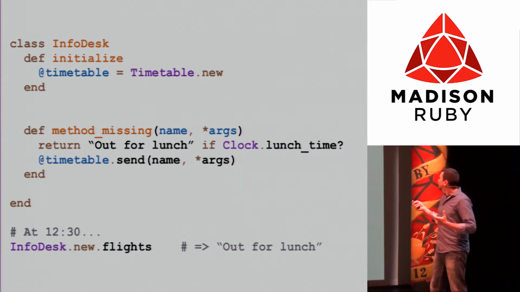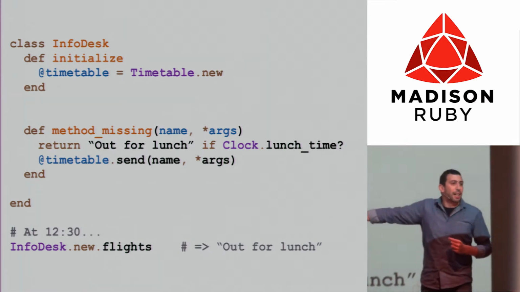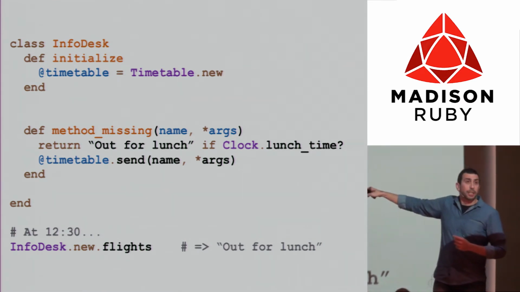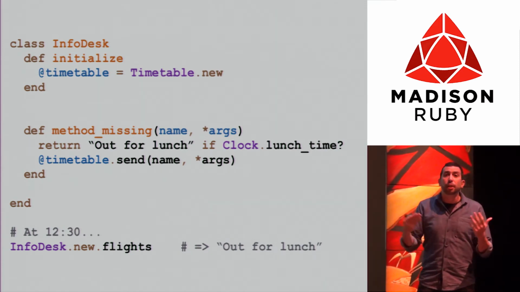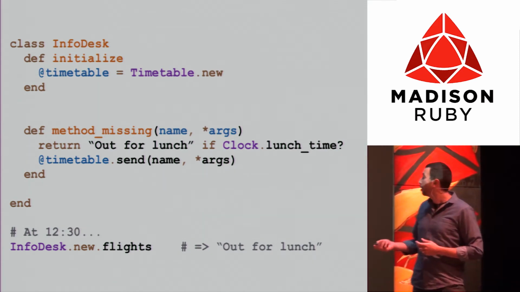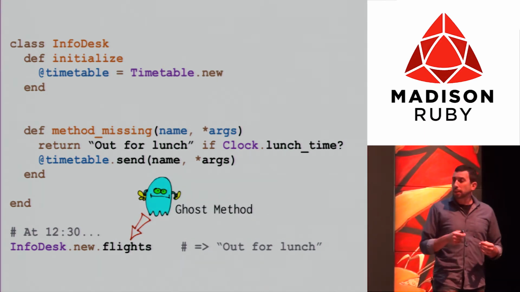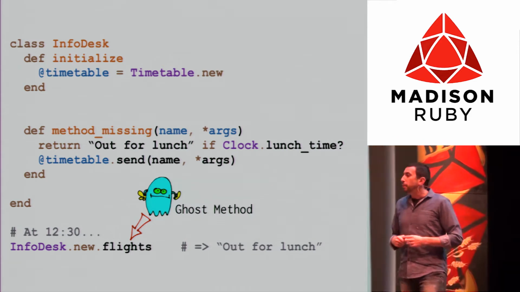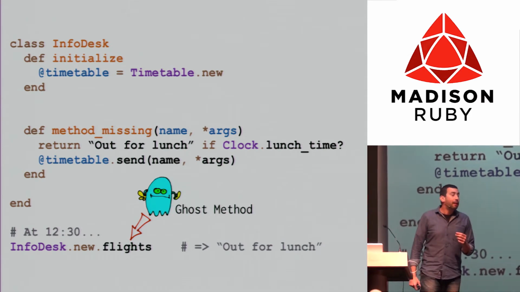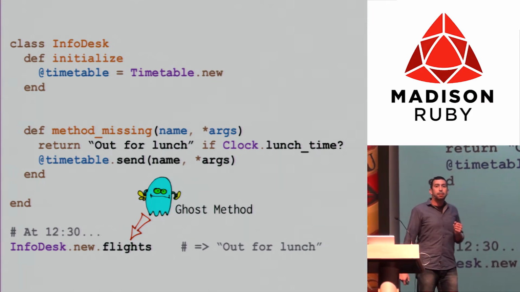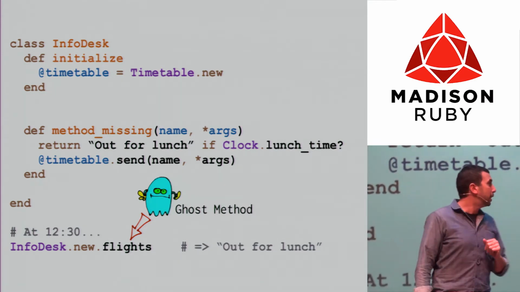Okay? And this is strange because you can still call a method such as flights, but the method is not there. You can call it, it will execute code. It looks like it's there, but it's nowhere to be found if you look at the code. So you can call it a ghost method. Okay? I like drawing ghosts. This is actually my main motivator for this entire presentation. And some people would say that this use of method_missing is too dangerous. You shouldn't do that because you have an alternative. The alternative looks like this.